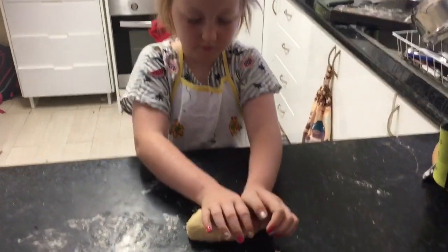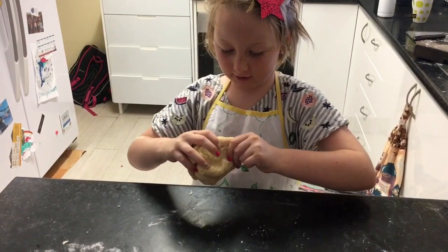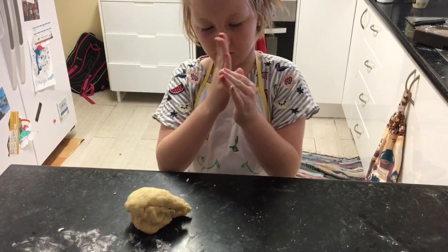Can you feel your muscles growing? I can roll it into little tight ones.